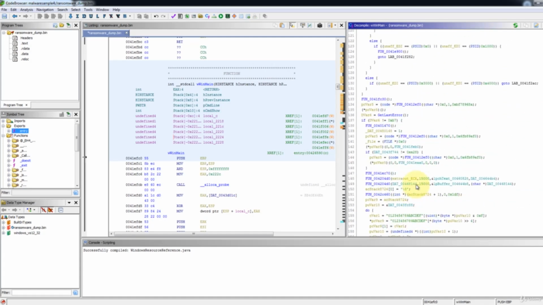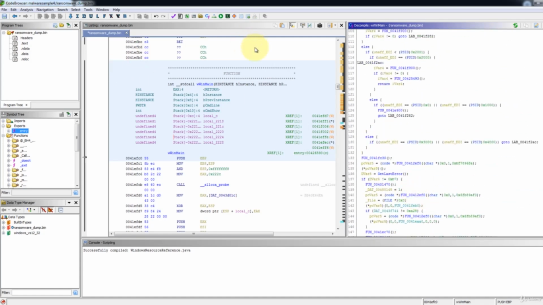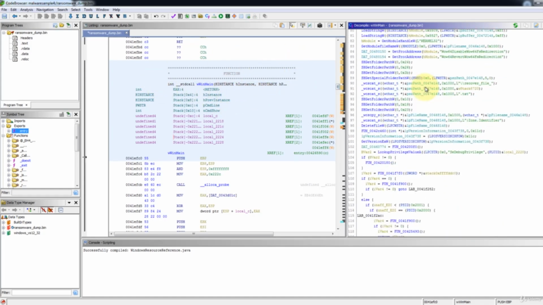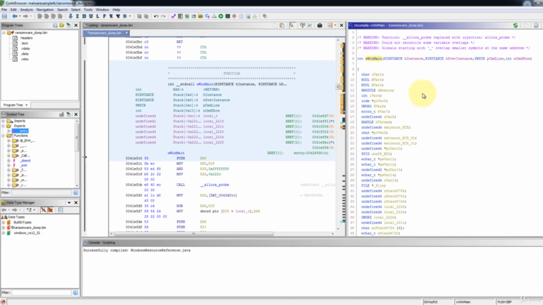So the objective for this session was to show you how to detect custom packers, and then how to find the correct memory to dump. You also now know how to open up and identify the WinMain. So with that, we have come to the end of this section, and I'll leave this to you to do your own analysis with Ghidra. So thank you for watching.